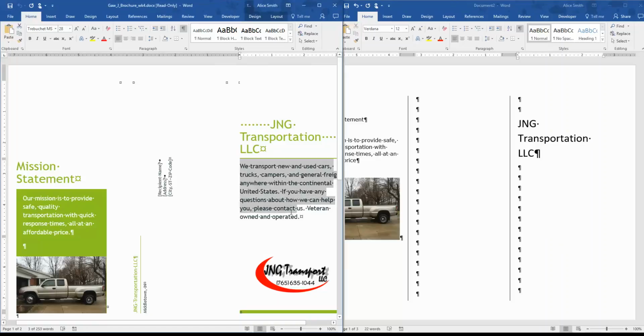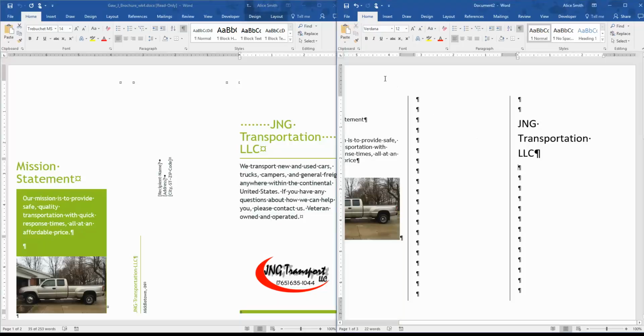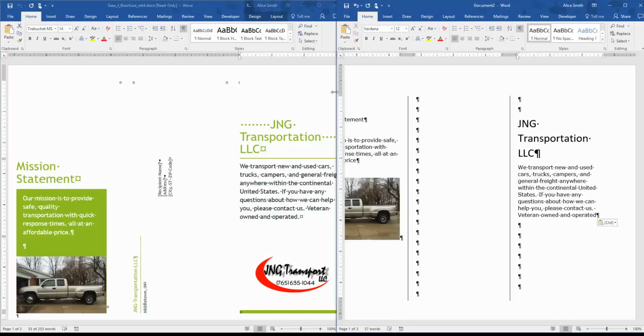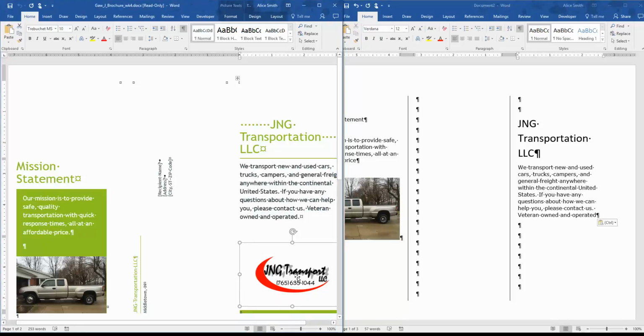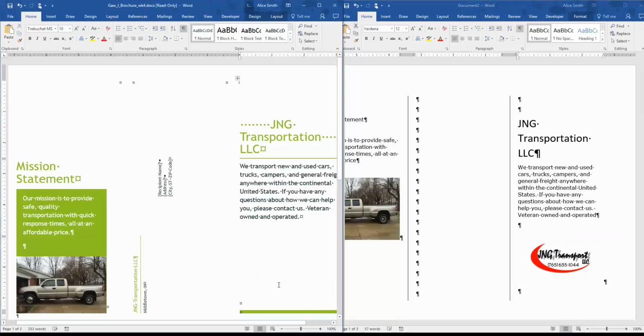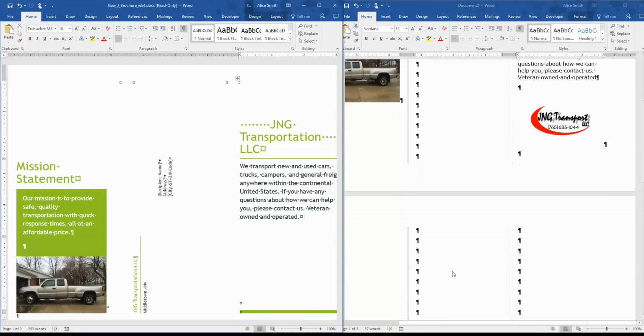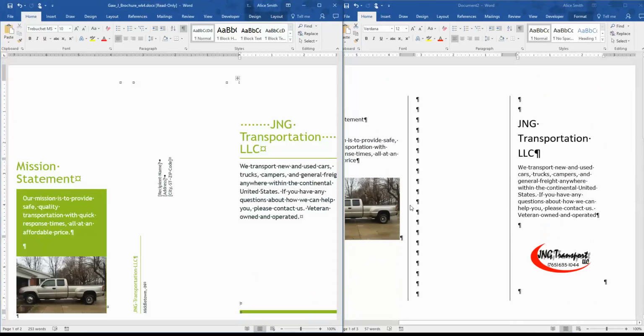I'm going to come down here and copy this here and put it here and paste it. I'm going to take your logo here and make it just a little smaller. I'm trying something. It worked. Okay, so that's those three. Okay, this is the inside. All right, so this is your inside. So when you fold it and open it up, it's inside.